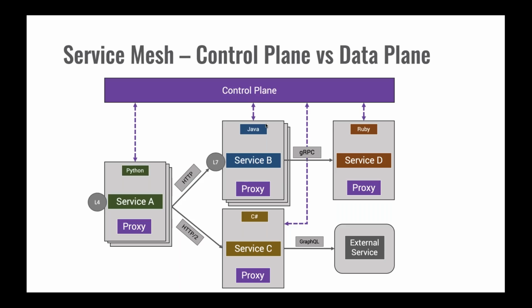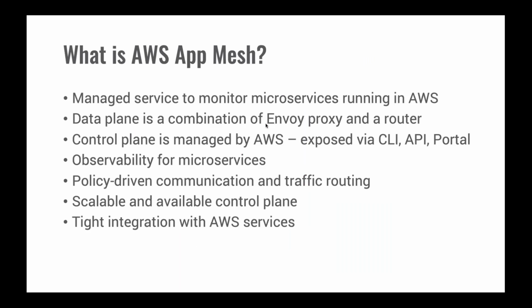Now, there are multiple implementations of service mesh, and AWS App Mesh is one of the most recent entrants into the service mesh world. It is based on a very popular open source proxy called Envoy, and Envoy came from Lyft, where Lyft basically struggled with the same set of challenges that we spoke about, and they implemented Envoy as their proxy that attached itself to every microservice, and it is a very robust, mature proxy for microservices.